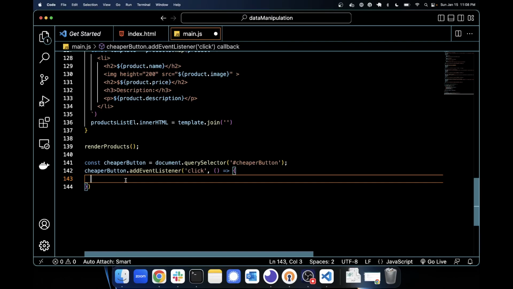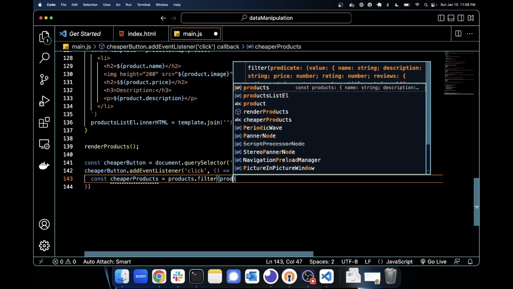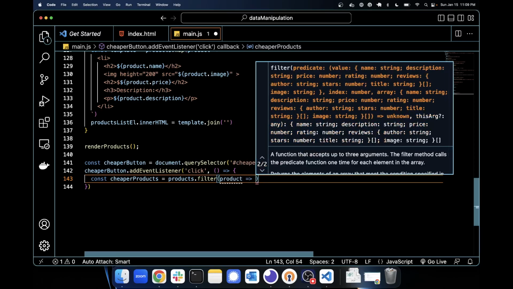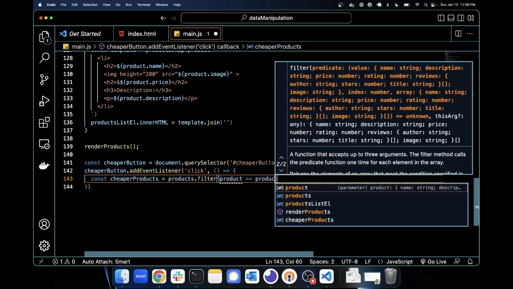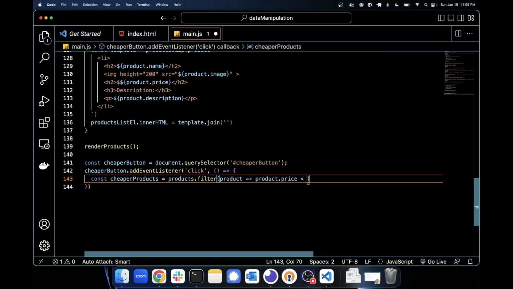So let's see it. We're going to say cheaper products equals products.filter. And for each product, we want to look for the product whose price is cheaper than 50.